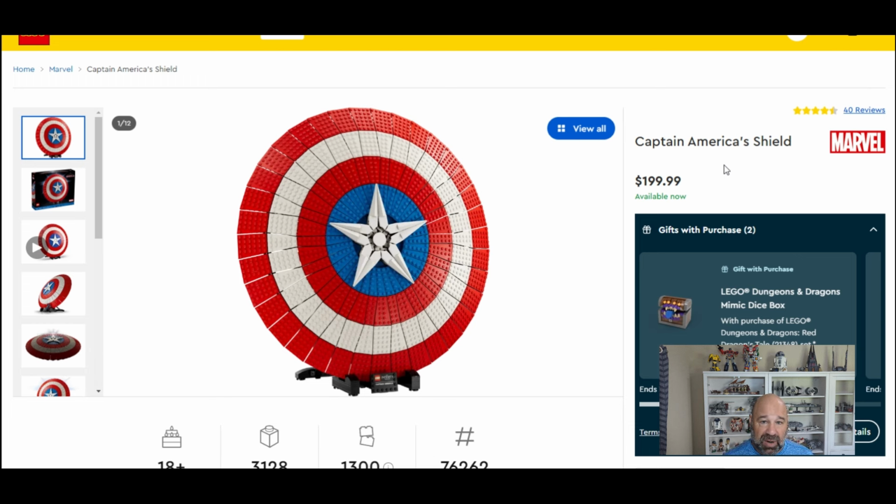The build is boring. There's nothing about it that calls out to me. So for me, this is not a set I'm interested in. I even passed on it when Lego had its Prime days and they put a lot of things on sale, among other places. I did not buy this at 30% off just because I felt that strongly that it is just not worth my time.